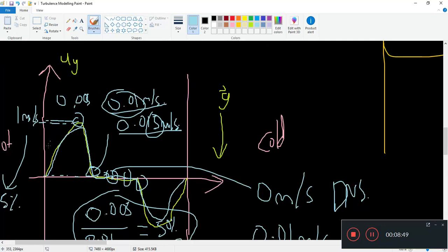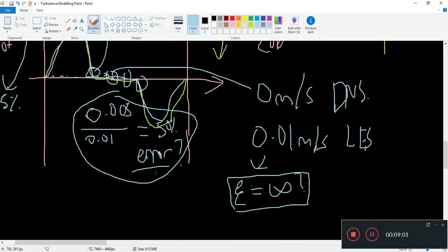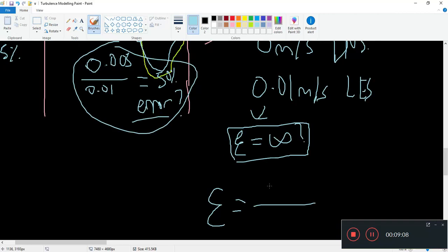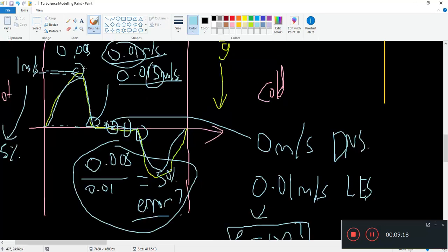You can see the hypothetical LES simulation is very, very close. If this blue curve is very, very close to the green curve, which we take to be DNS, then I'd say this is not the best way. I would actually say that maybe let's have it this way. We have a representative velocity scale at the bottom. Maybe we have Umax minus Umin.